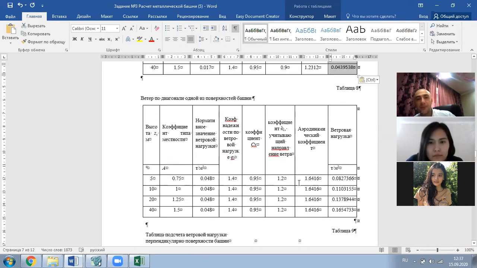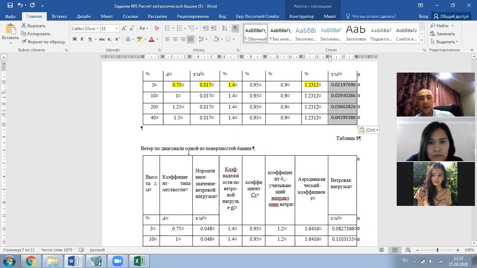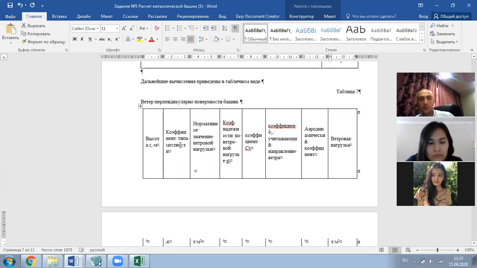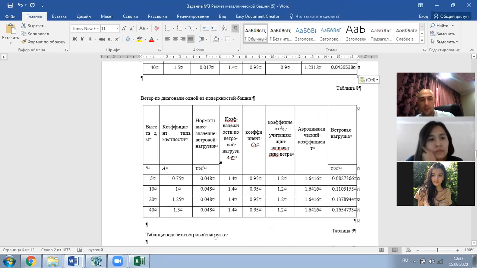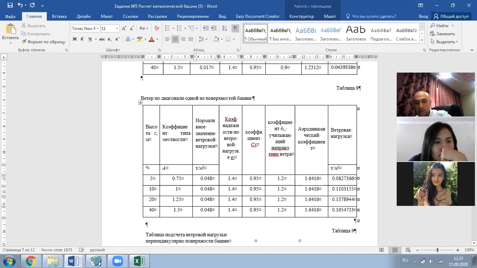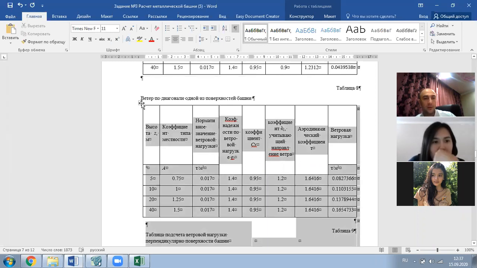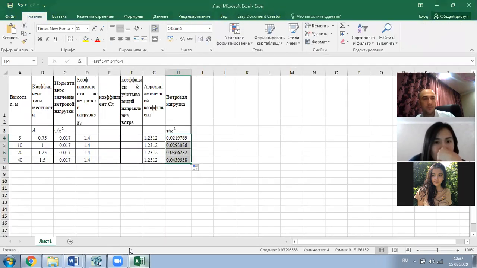So the same thing we make for the diagonal direction of wind. This was the perpendicular direction, and this is diagonal. And again, I change the third column according to my own task. I will make a copy of this table.